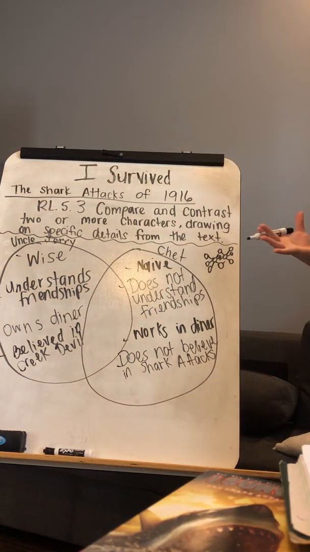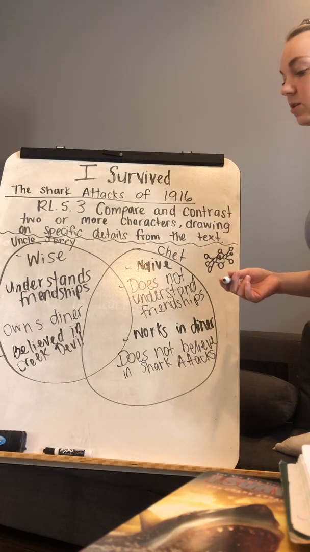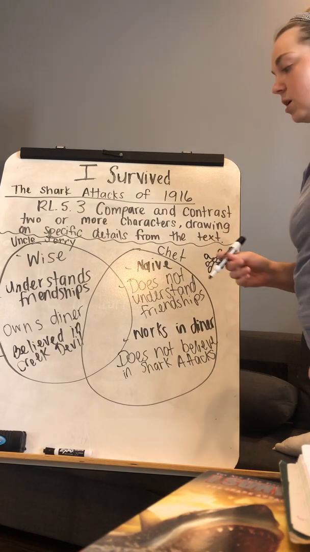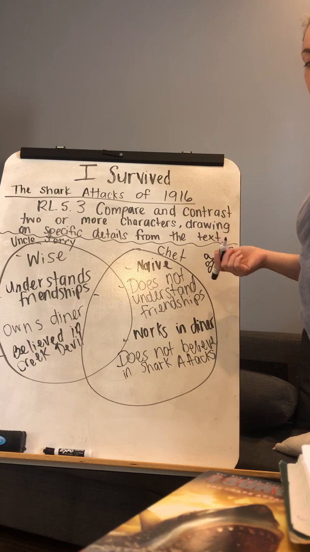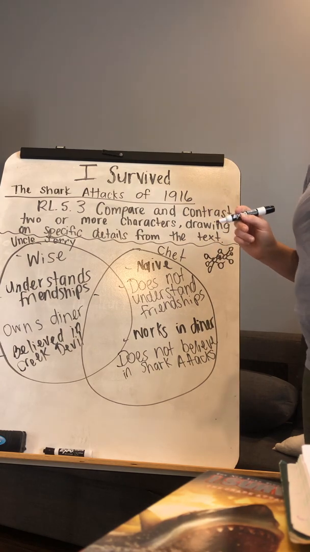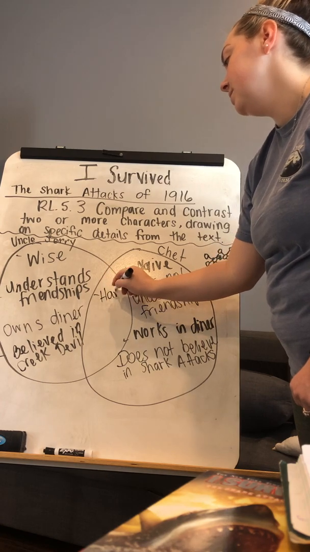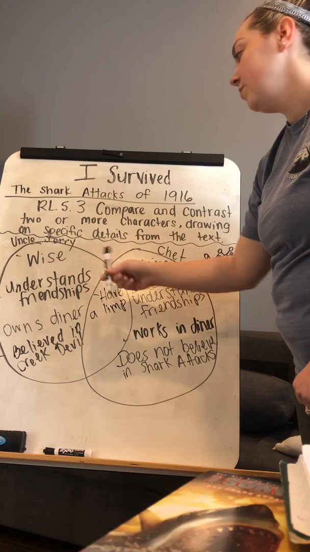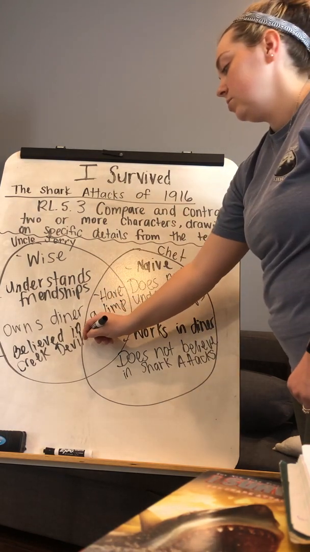What about similarities? What do we know about both of them that are the same? This one was a little easier to come up with some things now that we finished the whole book. So like what's one thing that Uncle Jerry says to Chet about both of them at the end? Do you remember? He says they're both going to have a limp now. Remember Uncle Jerry has a limp from a baseball injury, and Chet's going to have a limp from his shark bite.